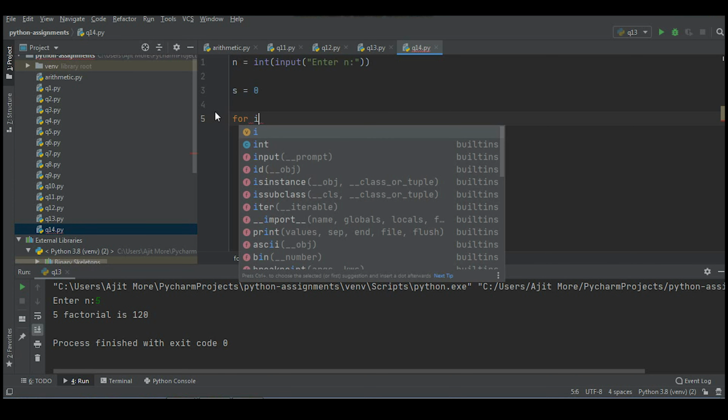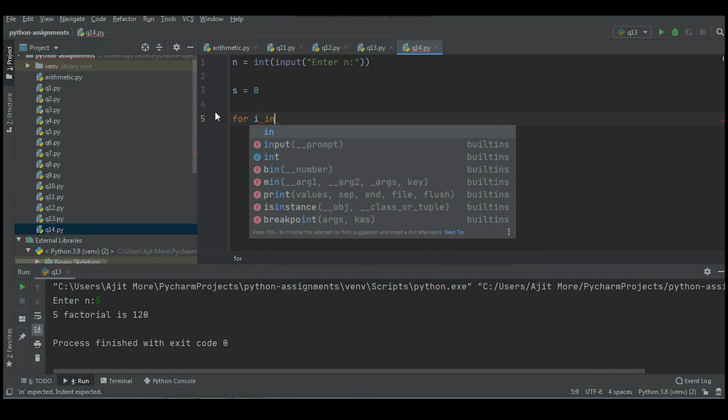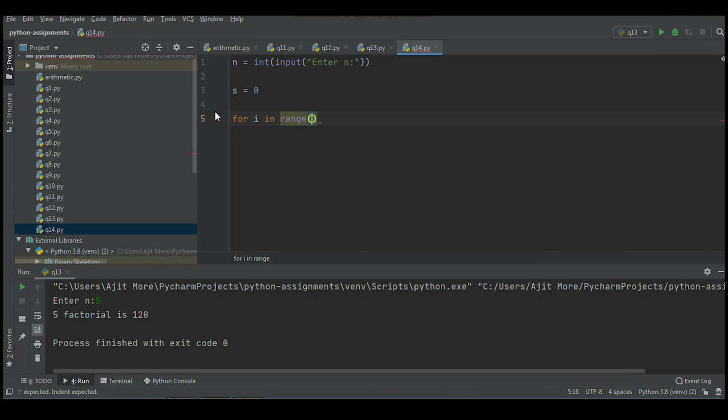Now I'll start with a for loop: for i in range 1 comma n. What I'm doing is I'm starting from 1, but I'll go till n, but n is always exclusive. Now every time I'll check whether n is divisible by current i.